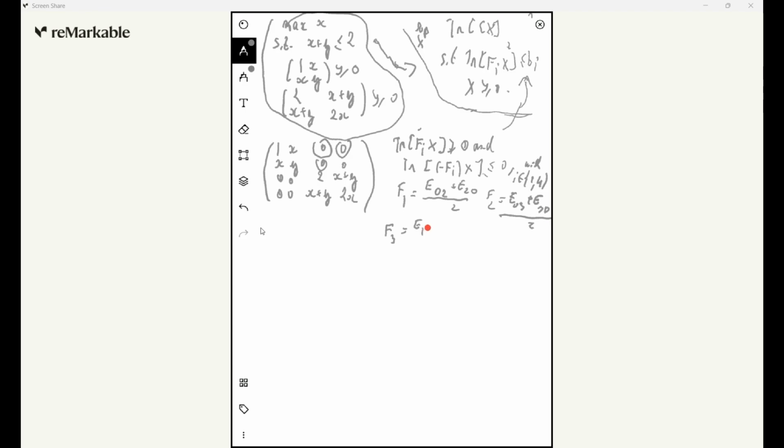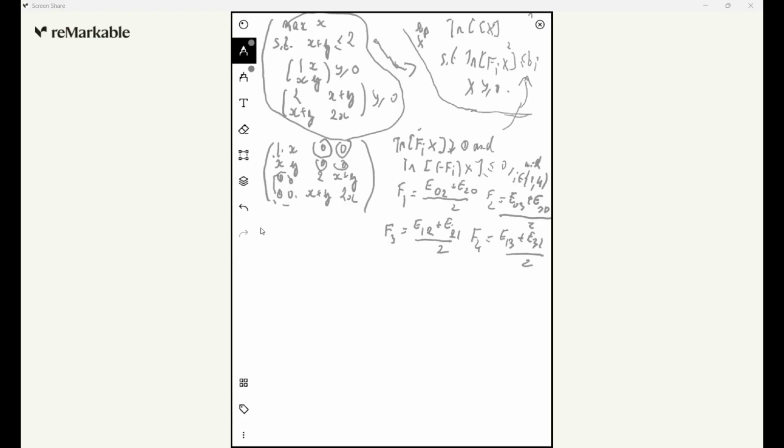e13 plus e31 over 2, and f4, which is equal to, well, it's more 2 by the way, e12 plus e21, and e13 plus e31 over 2. So that's about those four, and so because it's symmetric, it's also fixed for this. So we have four constraints, and so now what we need to add is just about the 2, for example, or the 1.